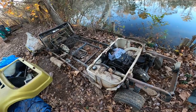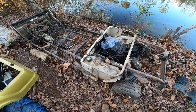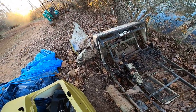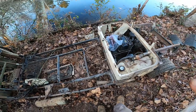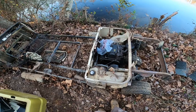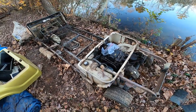Hey guys, welcome back. Right here we have an old — it's got to be 80s — this is an Easy-Go limousine golf cart, or part of it. I've had this thing for years and it's been sitting here forever. No idea if it runs. I have no idea what's wrong with it, other than it missing about 80% of everything.